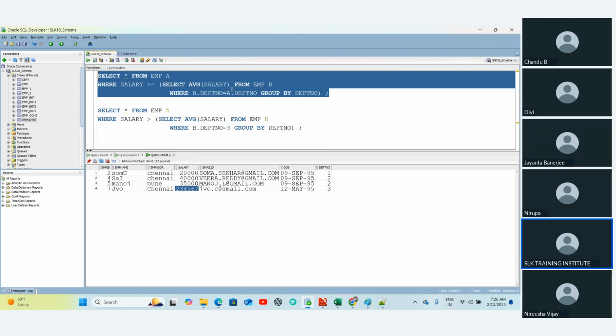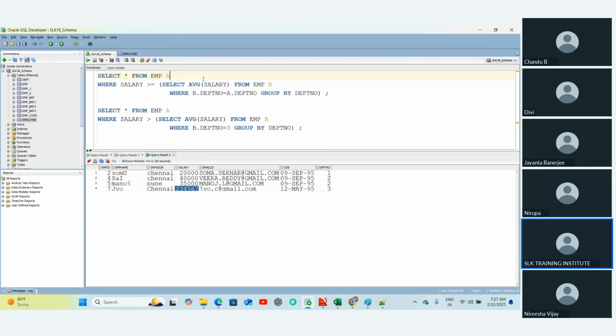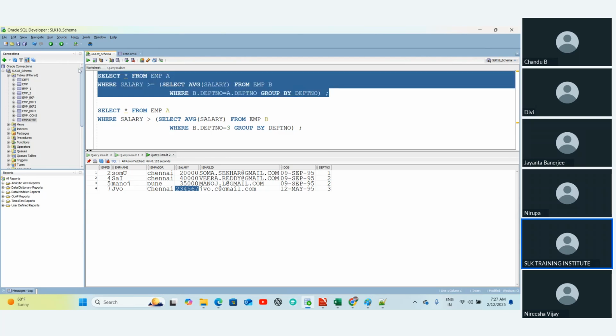To give a different scenario for the correlated subquery, explaining the question itself will take time. To understand the question will take time, and to give the result will take time. While taking an interview, the interviewer won't spend much time on a single question. That's why this is one of the common questions in every interview.